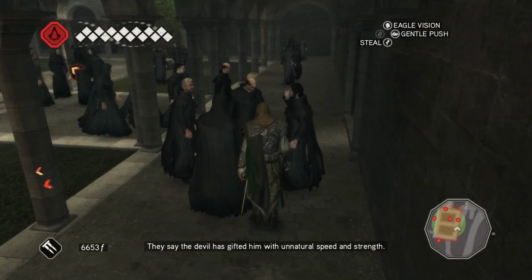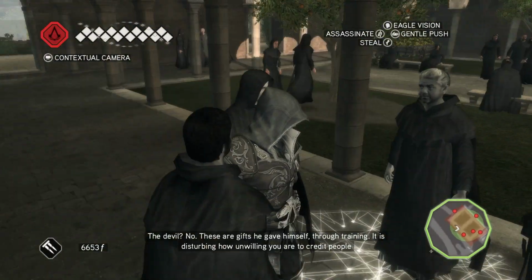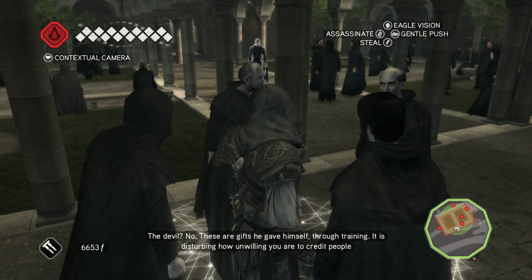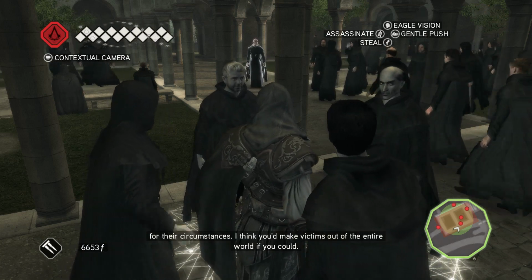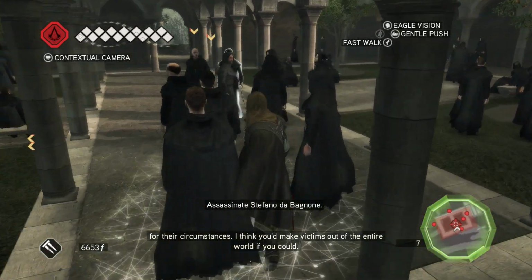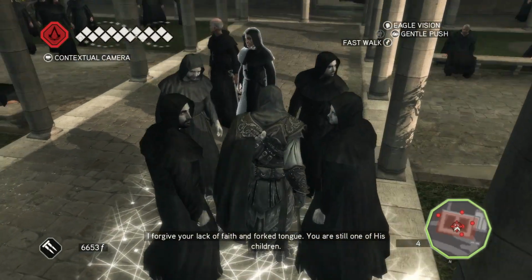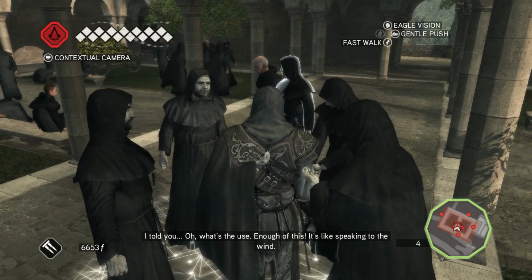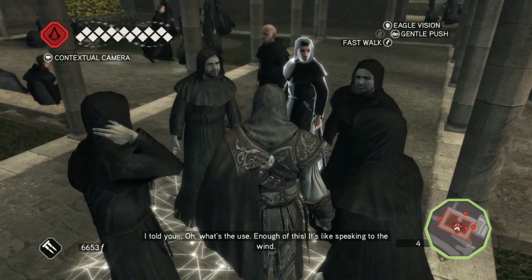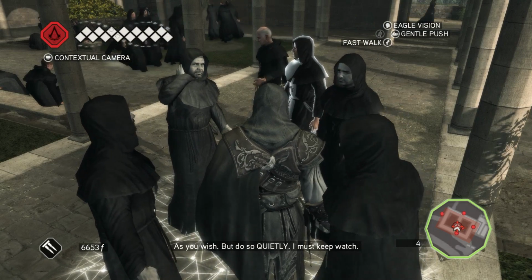You there! What do you want? Are you friend or foe? The devil? No. These are gifts he gave himself through training. It is disturbing how unwilling you are to credit people for their circumstances. I think you'd make victims out of the entire world if you could. I forgive your lack of faith and forked tongue. You are still one of his children. I told you. What's the use? Enough of this. It is like speaking to the wind. I will pray for you. As you wish, but do so quietly. I must keep watch.